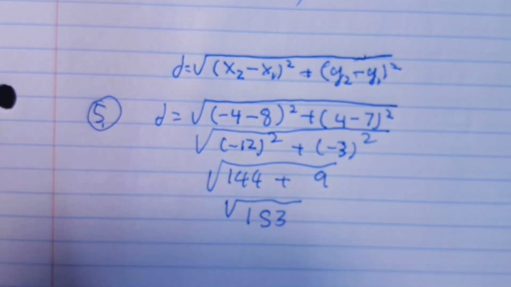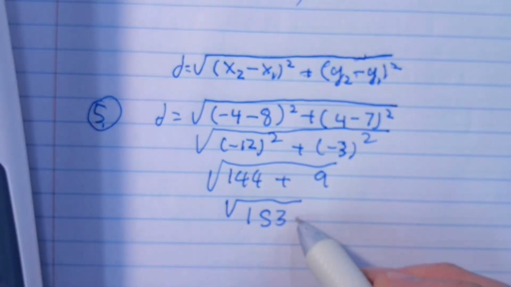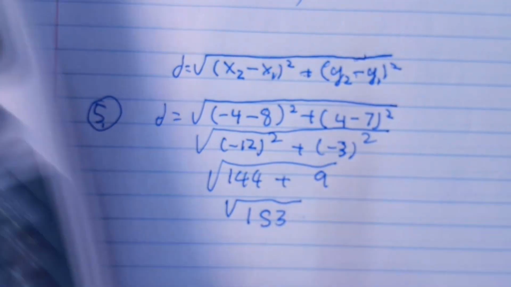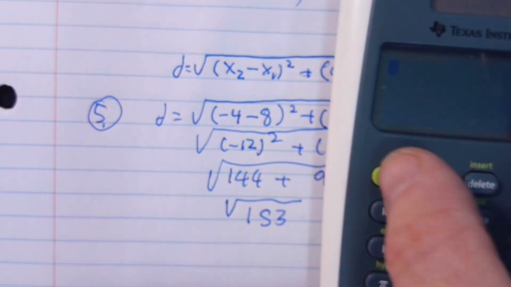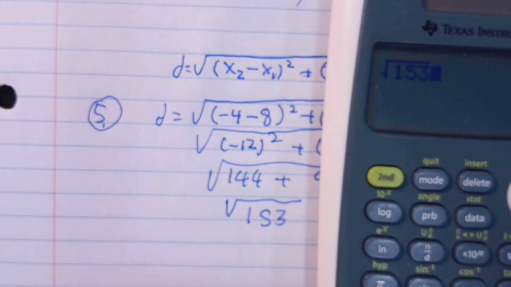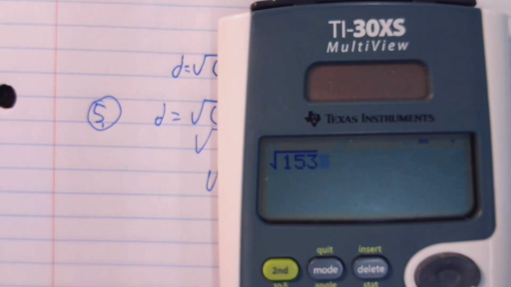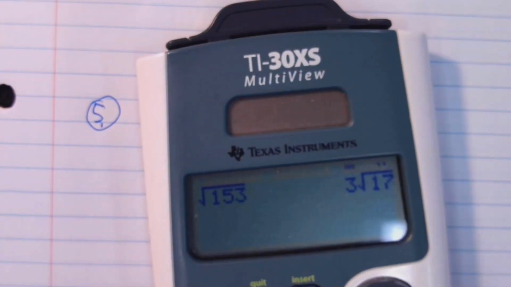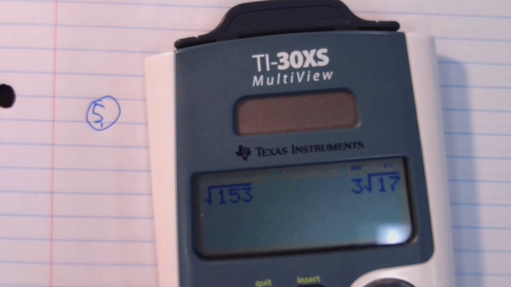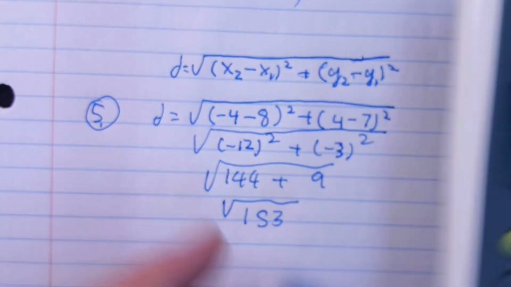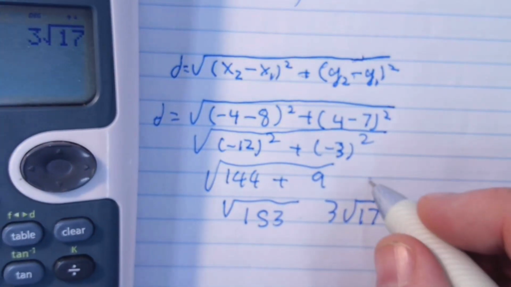And then what I recommend, if you don't have a calculator that simplifies, just leave it 153 like this, and when somebody gets done with a calculator that can simplify it, just do it at the very end. The nice thing about the next chapter, we're not going to have to rely on simplifying radicals. Okay? Okay. So the final answer is 317. Questions on what I did? Are any of the other ones any harder?